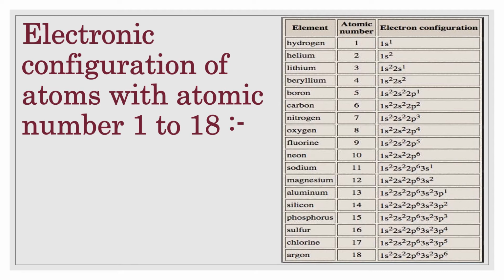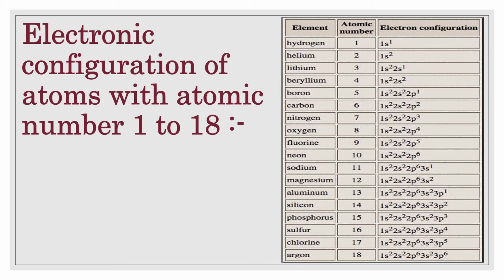For helium it's 1s2, because it contains 2 electrons, and we know that the maximum number of electrons 1s can hold is 2. So we should fill 2 electrons in it. After that, lithium has a total of 3 electrons. So first of all, after 1s, what will be the subshell which is coming, which has slightly higher energy than 1s? It is 2s, according to our principle. So again we have taken the 1s and 2s subshells. In 1s we have completely filled 2, and after that we are left with 1 electron. So we keep that electron in the 2s subshell. So 1s2, 2s1 will be the configuration of lithium.